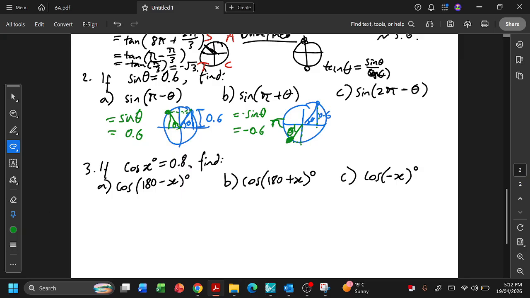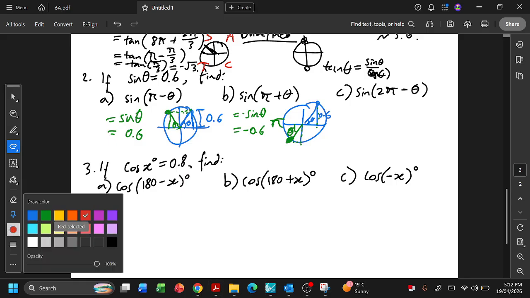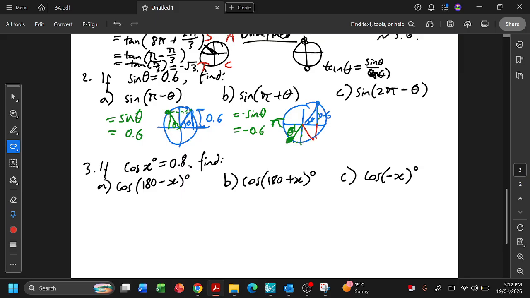And then one more, let's just use the same triangle as that last example to help us out over here. 2 pi minus theta is going to position us at this point over here, right? Because 2 pi is one full rotation around the circle, and then minus theta positions us here. So this is a point with an angle of theta. We can see that the y coordinate of that red point is the negative of the blue point up there. So this is going to be equal to negative sine theta, like with the other example, and therefore this is also equal to negative 0.6.